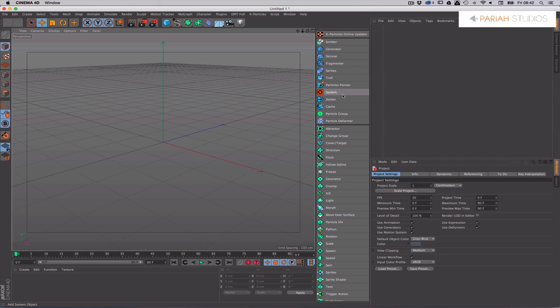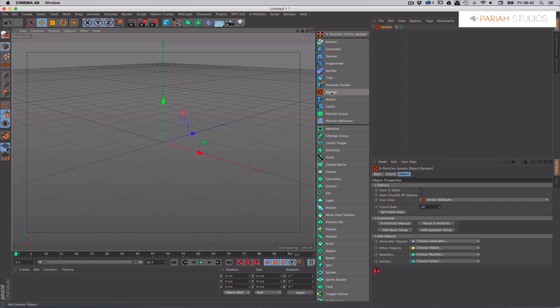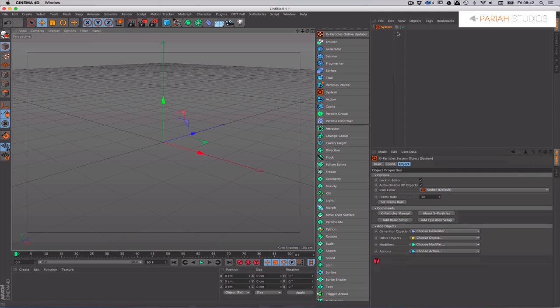Okay, now let's dive into X-Particles and I'll just show you how to get this up and running so you can then explore it and work out what all of these different modifiers and everything do. You can, if you want, add things like emitters and then add in modifiers and everything individually one by one as you go, but actually there's this thing called the system which does it all for you. It sets it all up neatly and packages things in the right place. And down here, we've got generator objects. So the first thing we want to do is actually generate some particles.